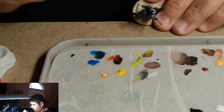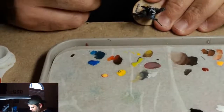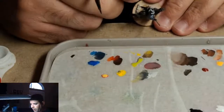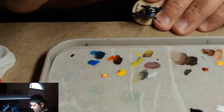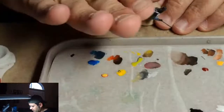You add some water to the back of it. After you've done that, let it sit for like 30 seconds, just a little bit, and then peel the top layer off, which is now basically paper, okay? Because it's paper on one side with the decal and then the plastic sheeting. You'll pull off the plastic sheeting, apply it. Now it's just paper on top. But you can't see exactly how it's sitting on the spot.